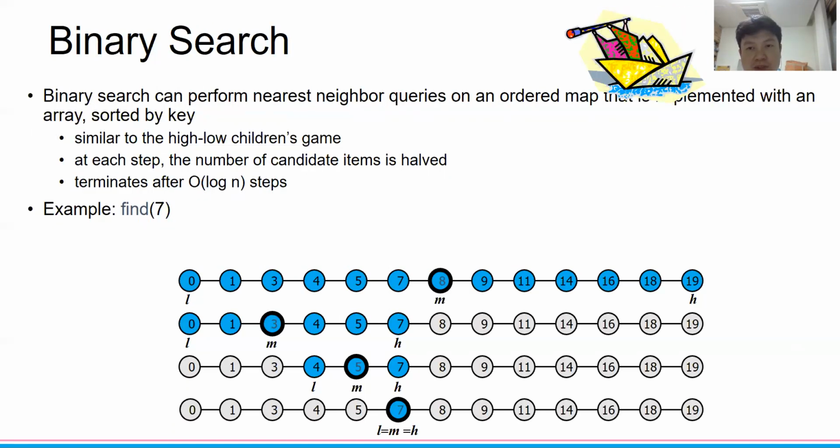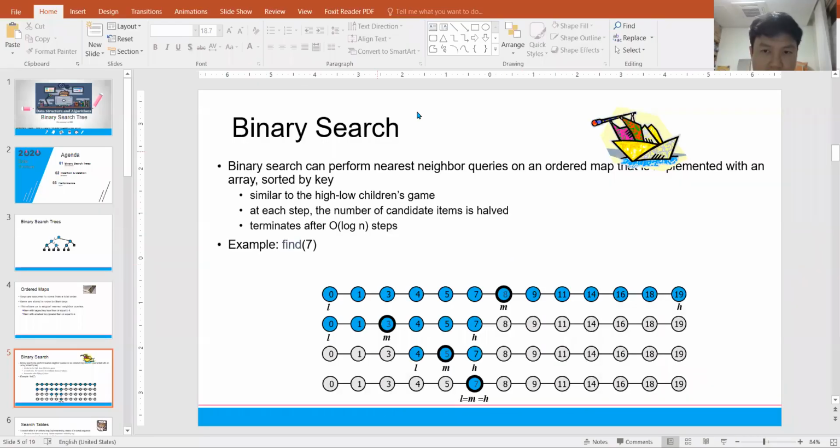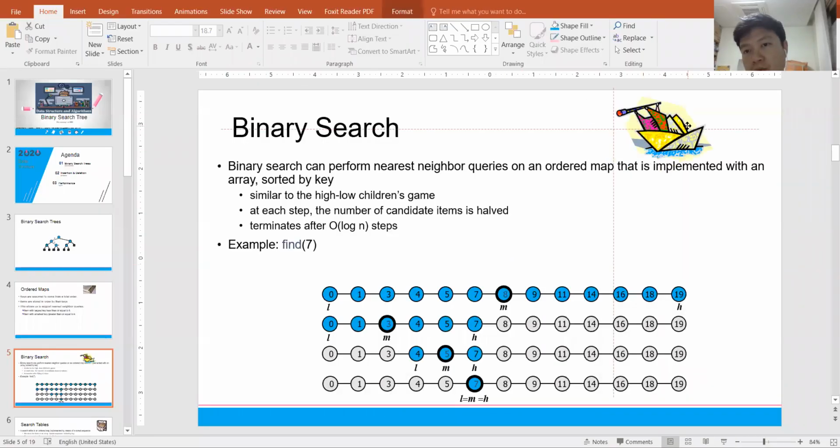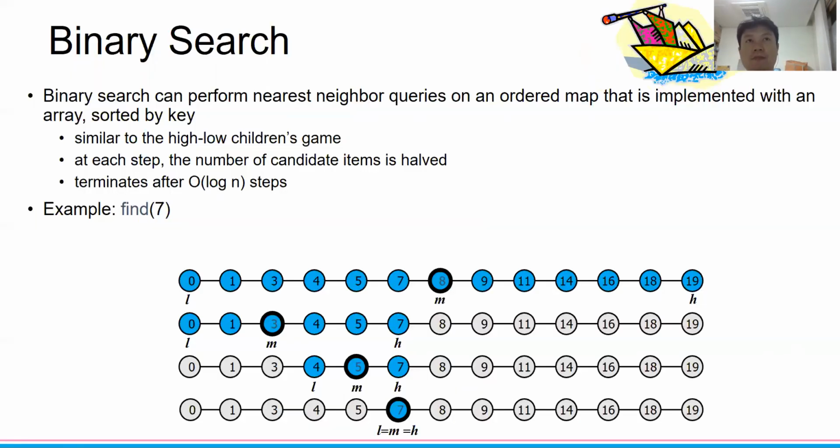I hope that you still remember the binary search. If you remember the concept of binary search from the third or fourth week of our lecture, we learned the basic idea about binary search. The idea of binary search is to perform nearest neighbor queries on an ordered map that is implemented with an array sorted by key.